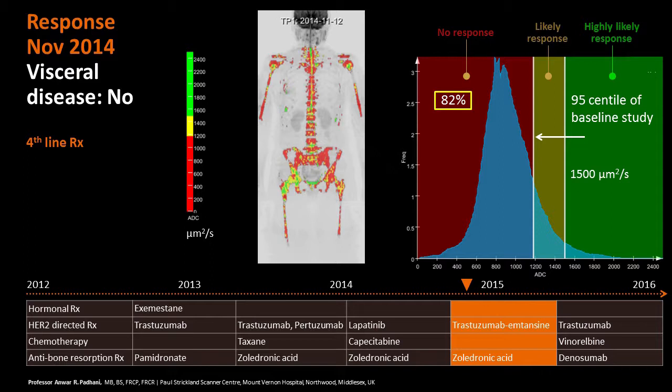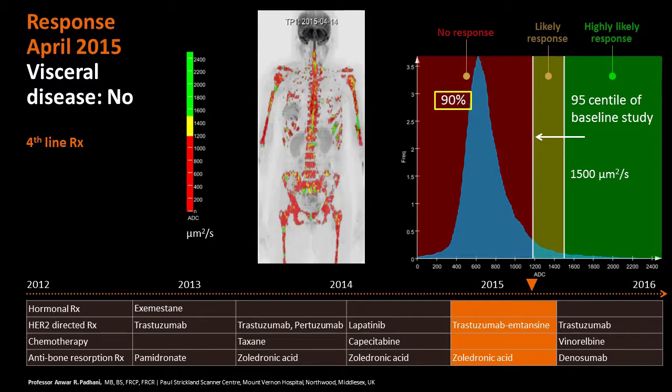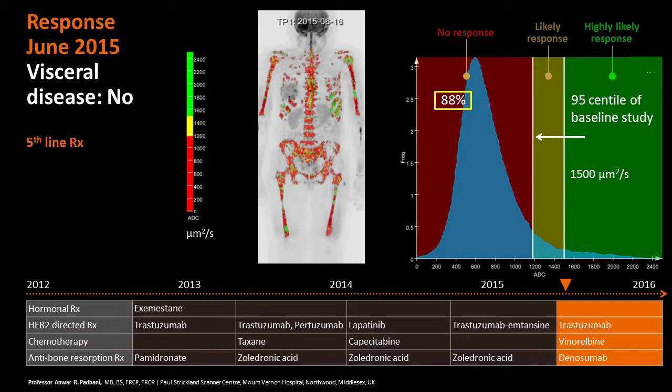This time we see a differential response with a greater response in the region of the previous radiotherapy. The rest of the skeleton does not appear to have responded that well. Unfortunately, the effect of treatment does not last long, and she begins to relapse and reconfirm relapse on the next occasion. So we switch her to vinorelbine, a chemotherapy, and we see no further response. She continues to be on chemotherapy, currently on epirubicin and denosumab. In 2017, she has developed increasing volumes of metastatic liver disease.